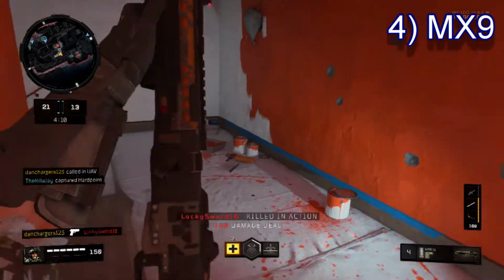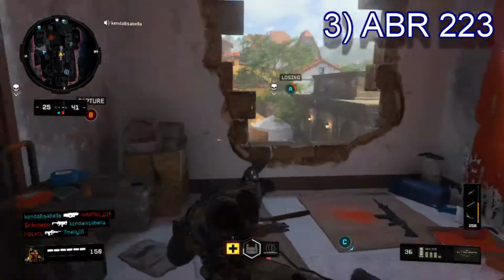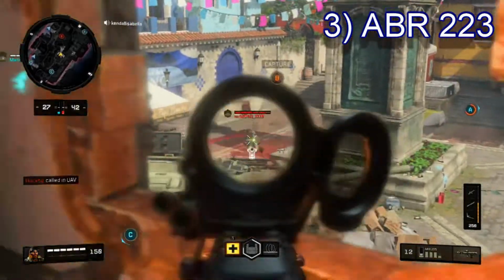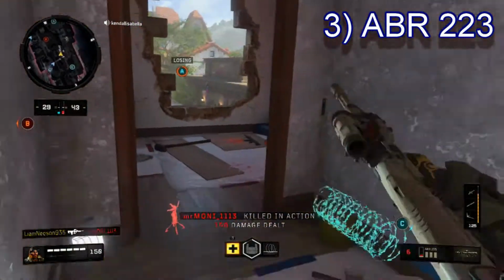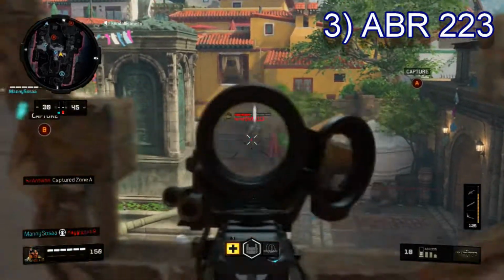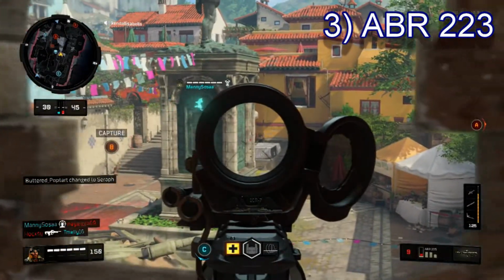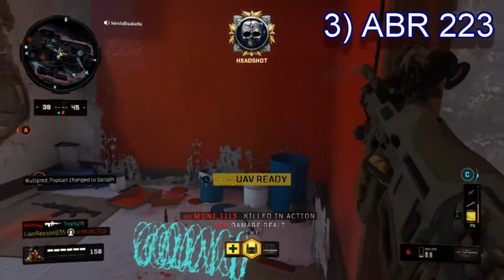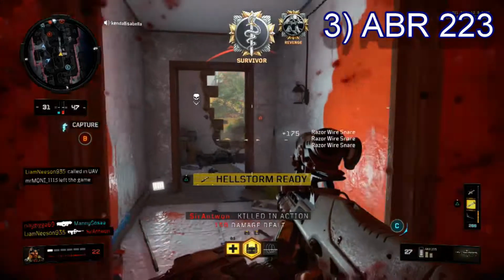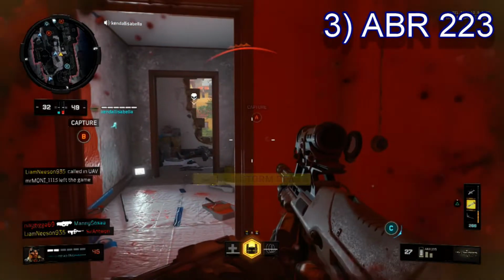Next up at number 3, we have the ABR tactical rifle. The ABR, holy shit, man. I did not expect this gun to be so good, but it is a fucking beast. It reminds me of like a FAMAS from Modern Warfare 2, and it's just got powerful 3-round bursts with such good accuracy. Like, trying to kill people at long ranges with this gun is such a piece of cake. I mean, it is so good.